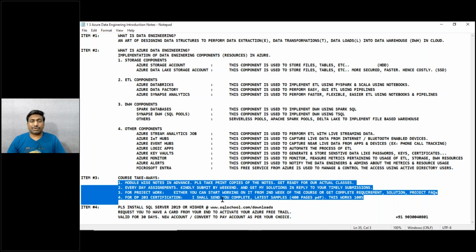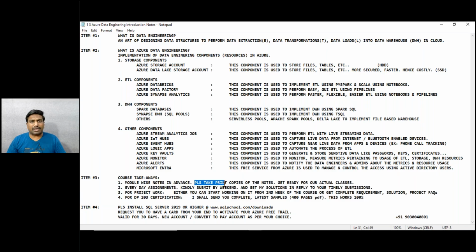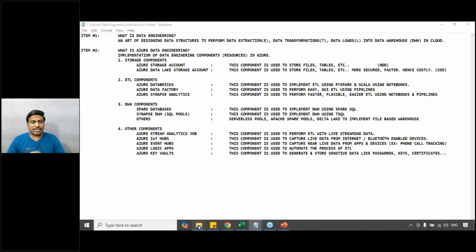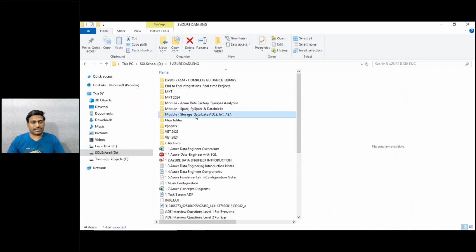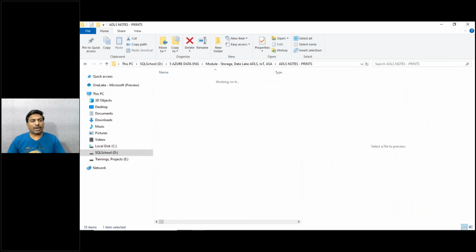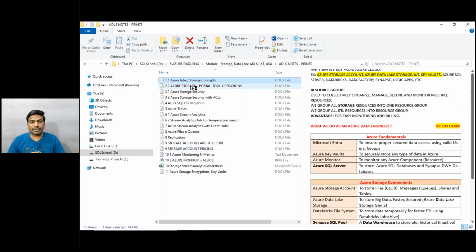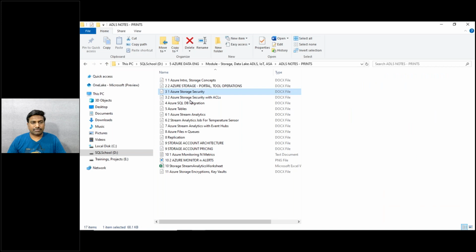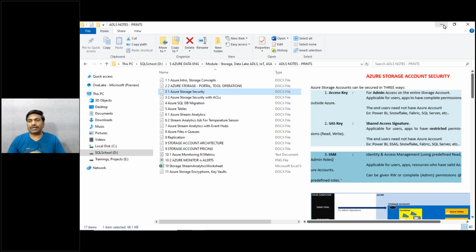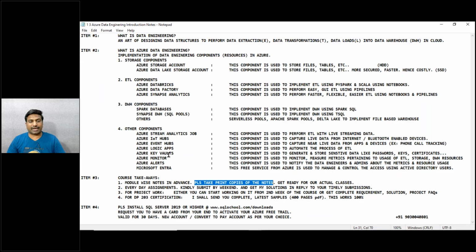Course takeaways, notes, material, certification guidance, I'll take care. But on-time practice, I request you to take care. You need to visit a printer once every week, please. You'll take print copies of the notes like this. For example, for each module, you have print copies in this way. You'll be given the print copies of all these items at once. You'll take the prints so that you are ready for our actual classes. This saves a lot of time.